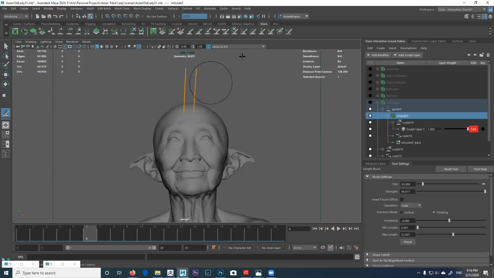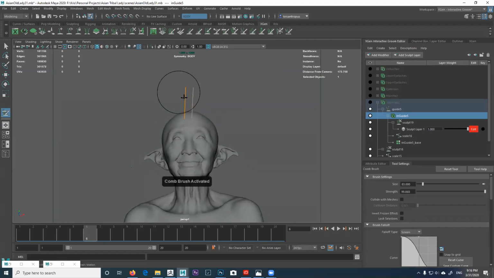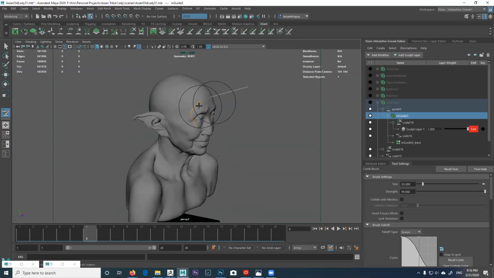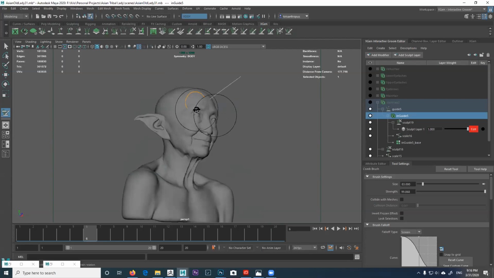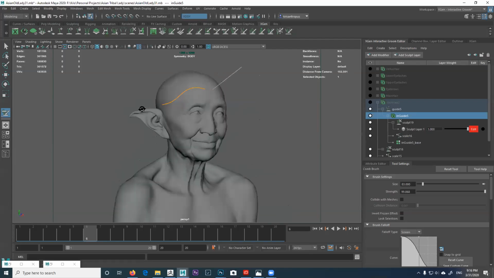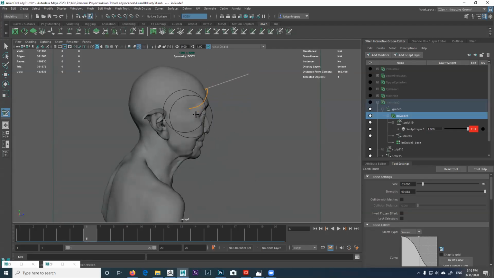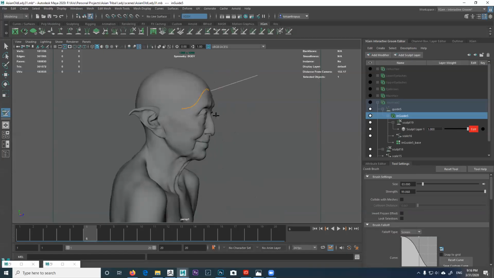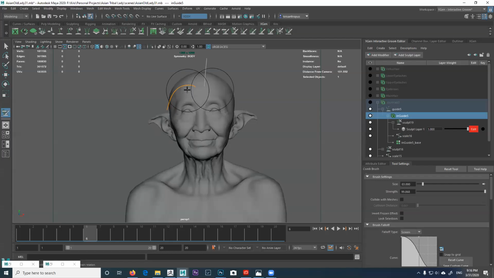So to split those guys, just select the freeze, just freeze that one and bring this one down. So for example, here, I'm gonna try not to go too forward, like I said before, because of the problem that sometimes happens with interpolation, right? So I'm gonna start with this guy here, for example, going around here, something like that, kind of similar to what she has in the reference right there.